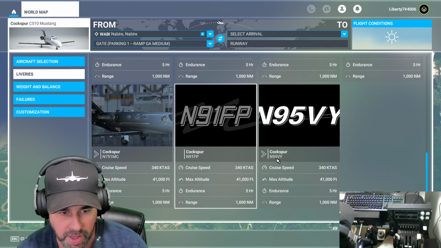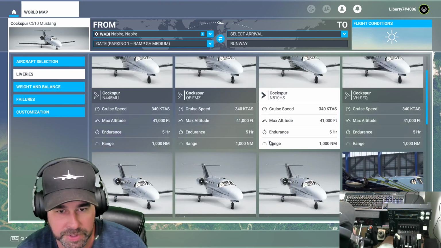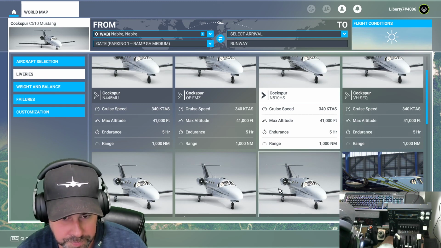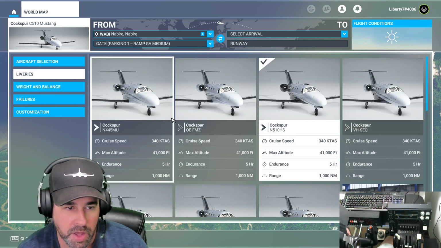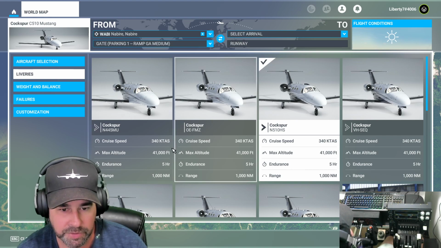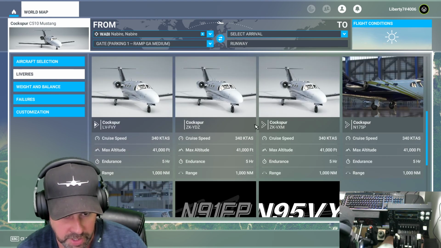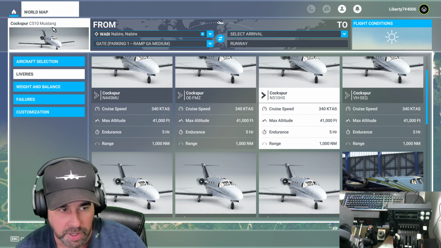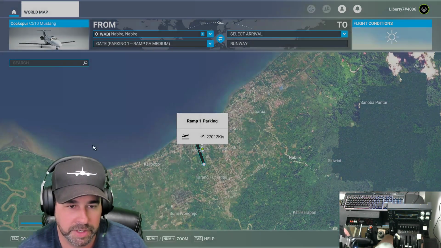Okay, so I did download other liveries. They didn't work out. They make the plane invisible for some reason. But it does come with its own. It comes with 4, 5, 6, 7 different liveries right here. So let's go ahead and spawn here.